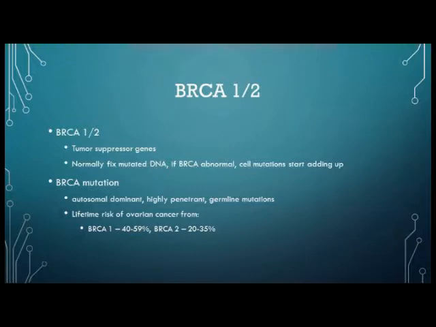With BRCA1 and 2, we know a lot about these genes compared to a lot of the others. They're very long genes. You can have mutations at various nucleotides within the genes. We know that there are at least 6,500 mutations known to happen within these genes. Sorting through which of those cause an actual phenotypic high risk and which don't isn't determined for all those genes yet, so that can complicate test results as well. But we know more and more all the time.